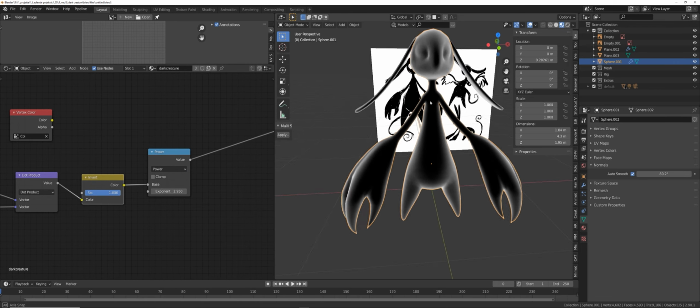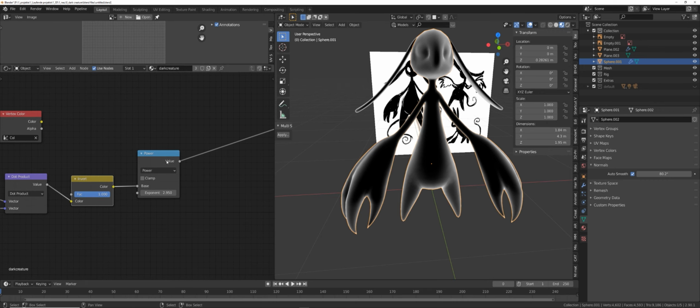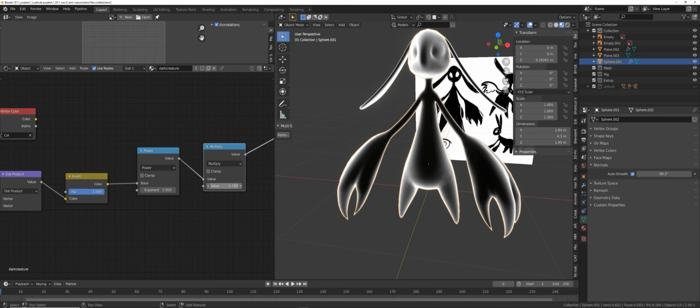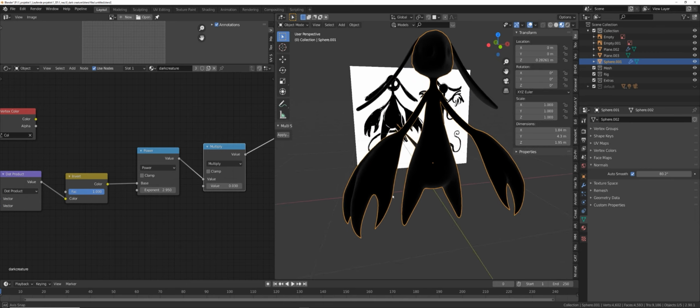Now the white is definitely too much for me. I don't want it to be that bright, so we can simply copy the math node here and change this to a multiply. Plug this in here, and we can lower the multiplier. 1 would be the default value, right? If you multiply anything with 1, it's going to be the same value. So 50 times 1 is still 50. And if we lower this, it's going to be less. And you can see we can get rid of some of the white. I want this to be, if I use it, very soft.